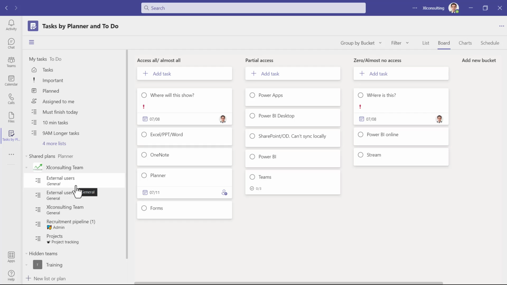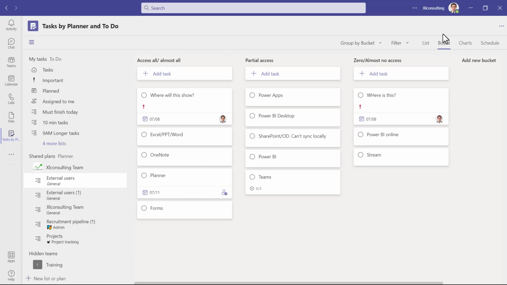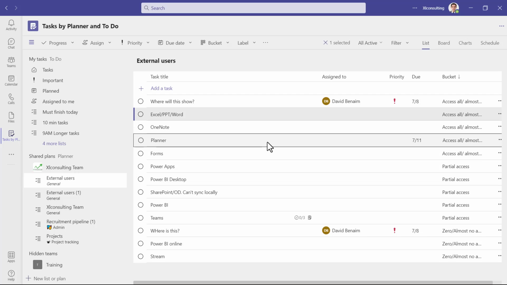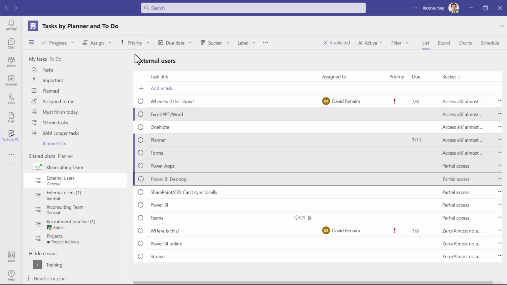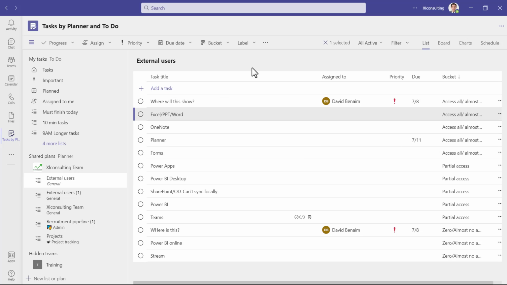But whereas Planner is very, very poor for multi-selecting, you cannot multi-select in Planner or even with this view. You do have the ability to see Planner in a list view only if you access it via Teams. Isn't that interesting? And if it's accessible via Teams, you can multi-select and you get these options up here, or you can right-click and choose some options there. None of the options that I love in Outlook, which is to delay something so it comes off your list. But it is good that you can multi-select, which you can't do in Planner online, which is a shame. That was one of the reasons I don't love Planner online, because you can't multi-select and do things fast.